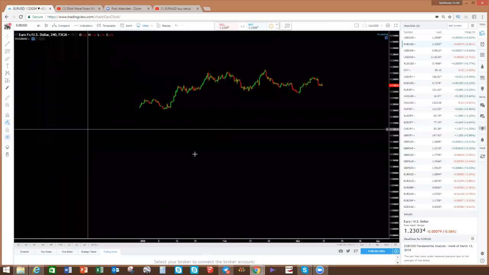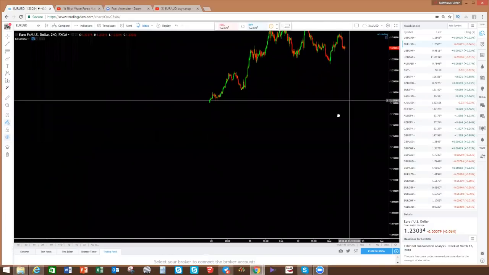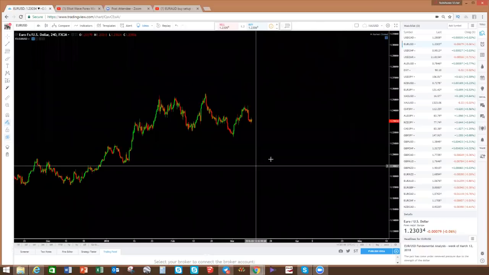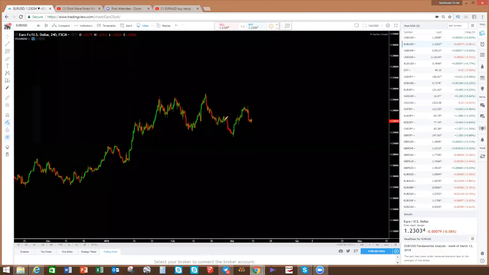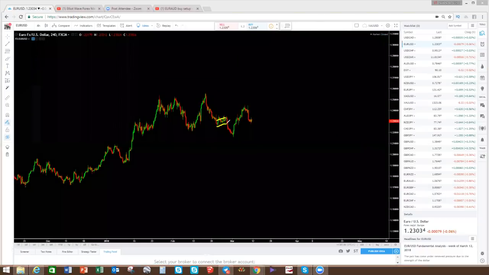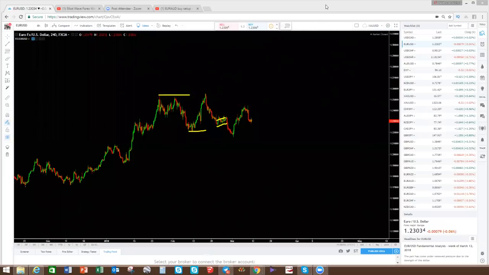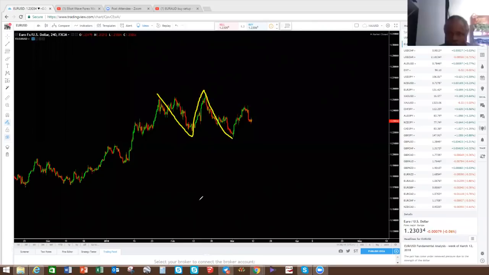and tell you what I'm expecting and what we were looking at last week, or the week before last. The week before last, we either wanted this to go here or for it to come and take here. So it came here, broke the bottom. As you can see here, it had broken the top, broke the bottom. That's what we like. We're looking at it as an expanding flat, which it is still an expanding flat.